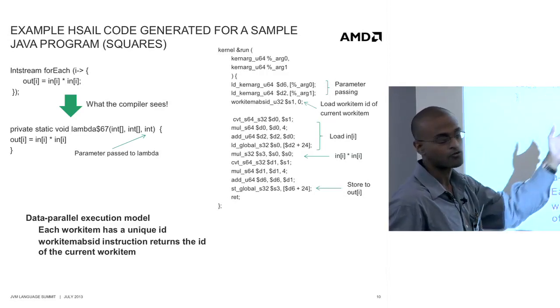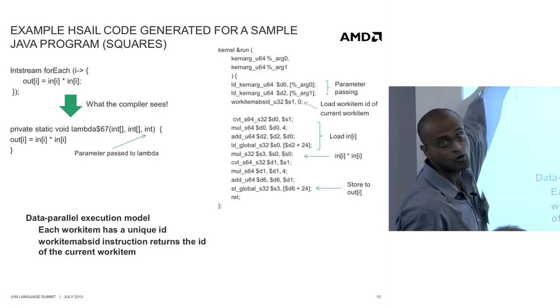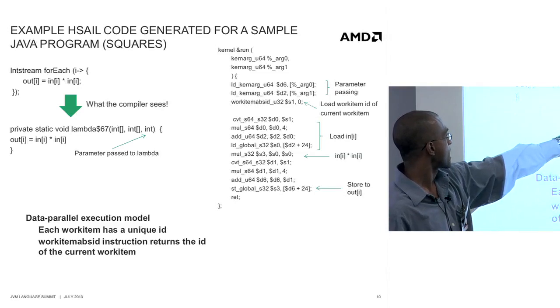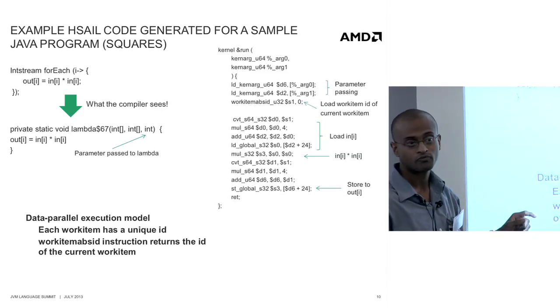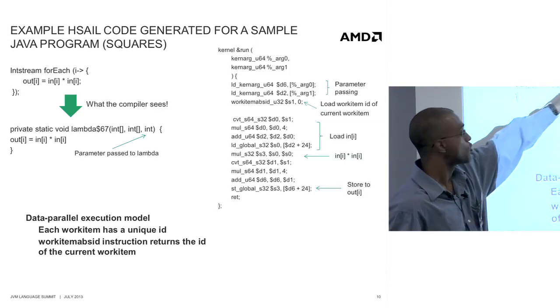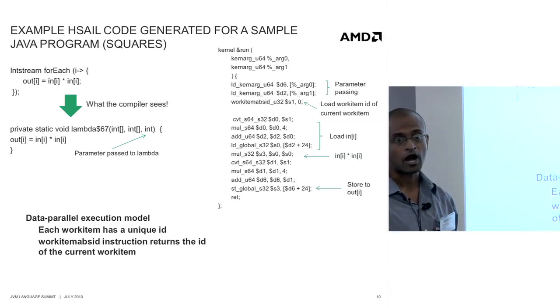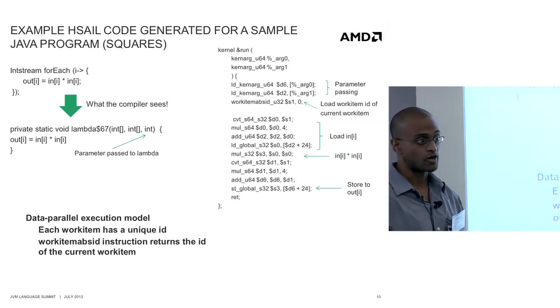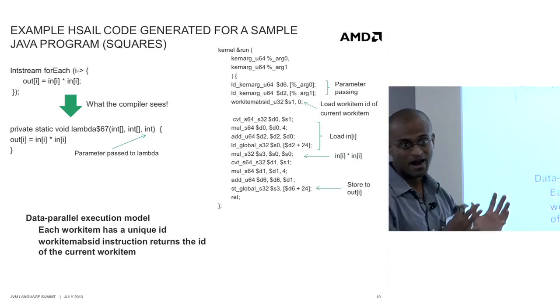It takes three parameters. The first two parameters are what are known as the captured parameters: the input array in and the output array out. The third parameter is the parameter i, which is being fed into this Lambda expression. Normally the JVM would invoke this method separately over different ranges of that value i, the third parameter. But since we're compiling for the GPU, what we intend to do instead is execute this body of code in parallel.